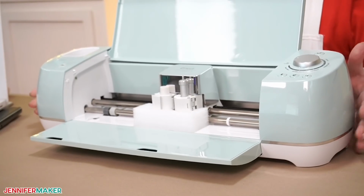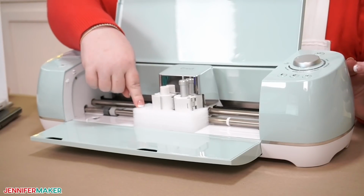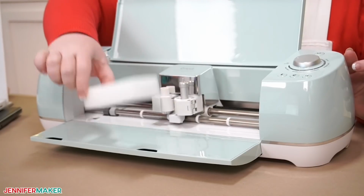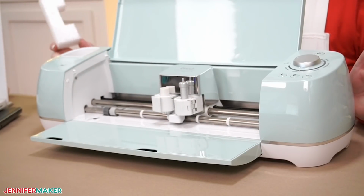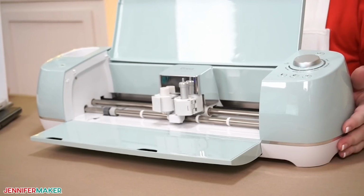All right, so inside we have some styrofoam. This is just for packing. You need to remove this. So let's just get this out right now. You just pull straight out just like this. It's keeping everything safe in there. You can keep it if you need to ship it or something.